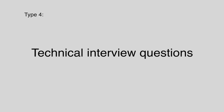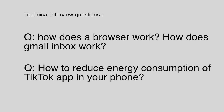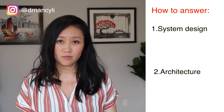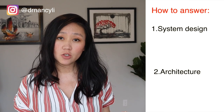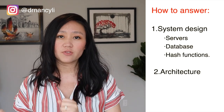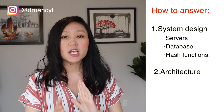Number four is the technical interview question, which is the hardest in my opinion, because Google will have a software engineer test your software knowledge. The types of questions include: how does the browser work, how does the Gmail inbox work, and how to reduce the energy consumption of a TikTok app on your cell phone. To answer these, you need to learn two key skills: system design and software architecture. System design means using systems thinking to break down any complex problem into smaller components — like servers, hash functions, cloud, databases — and understanding how they function and connect.